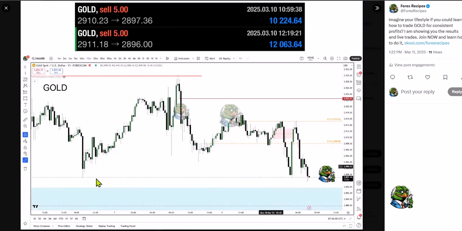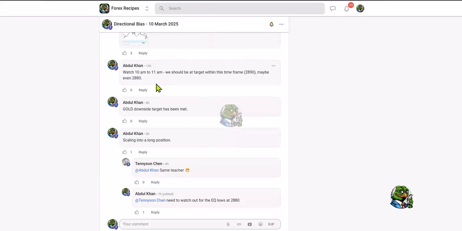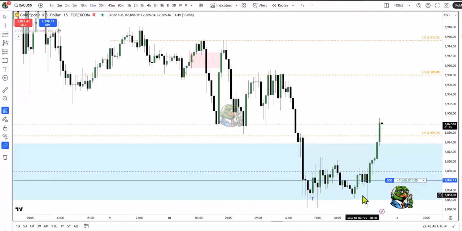I wanted to target the previous daily low, which is just there. I've got size. You can see there's 2.5 lots there, and at that point it's quite late in my time zone, so it's better for me to close out the position. Once we got down to 2890, I'd told them we may even get down to 2880, and that's where we actually got down to. You can see the low there is pretty much 2882. So pretty accurate forecasts inside of VIP, and that's pretty typical.